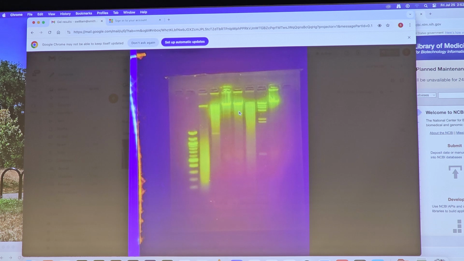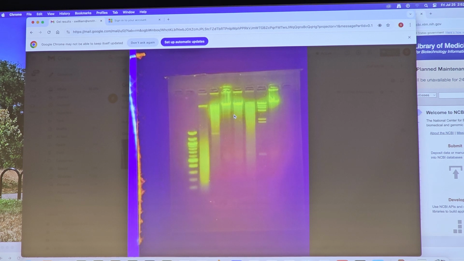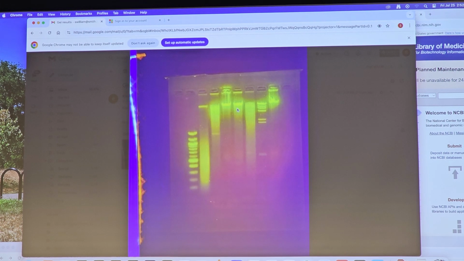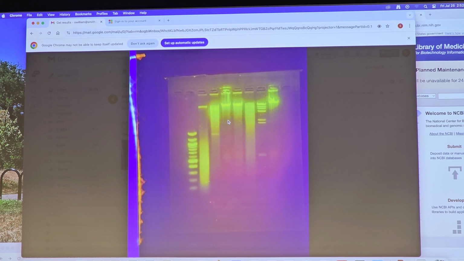So HpaII does care, because if the site is methylated, the CCGG, if it's methylated at that second C, because remember methylations happen at the CG dinucleotide. So if that CCGG is methylated at that second C, then HpaII will not cut. And so you can see that the cutting with HpaII actually looks a lot like the cut with SfiI. On the other hand, MspI doesn't care if it's methylated, and it cuts more. You can see that there's definitely a bigger smear here from the MspI.